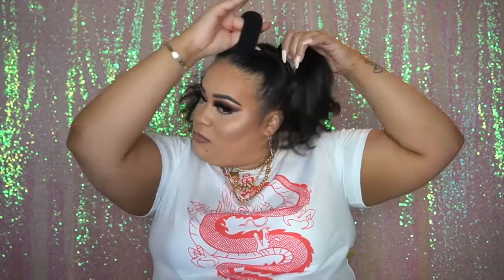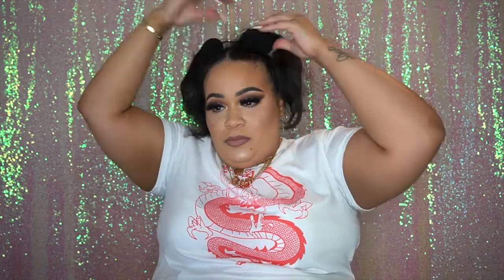This is totally optional if you have enough hair and you just want to wrap it around, but I have short hair, so I'm using donuts to create the perfect roundness on this hairstyle because I think it's super cute. You can find these at your local Forever 21 or on Amazon. Now I'm about to spread the hair around the donut evenly — just go ahead and watch this part. It's easier looking at it than explaining it.